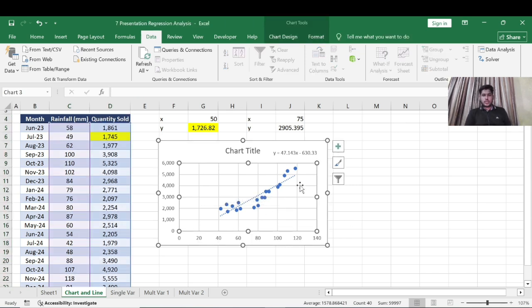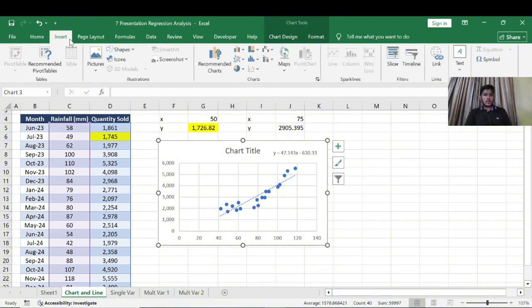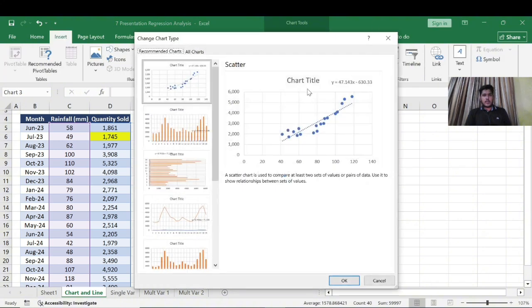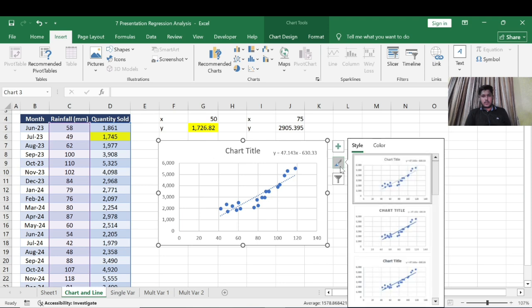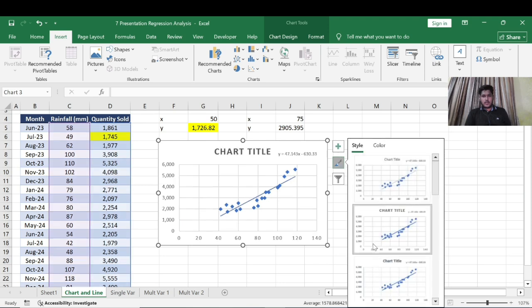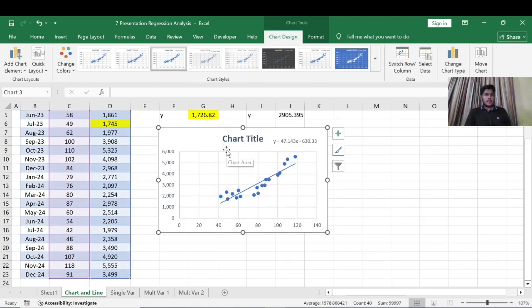We can also make this chart look different. So here is something we can use.